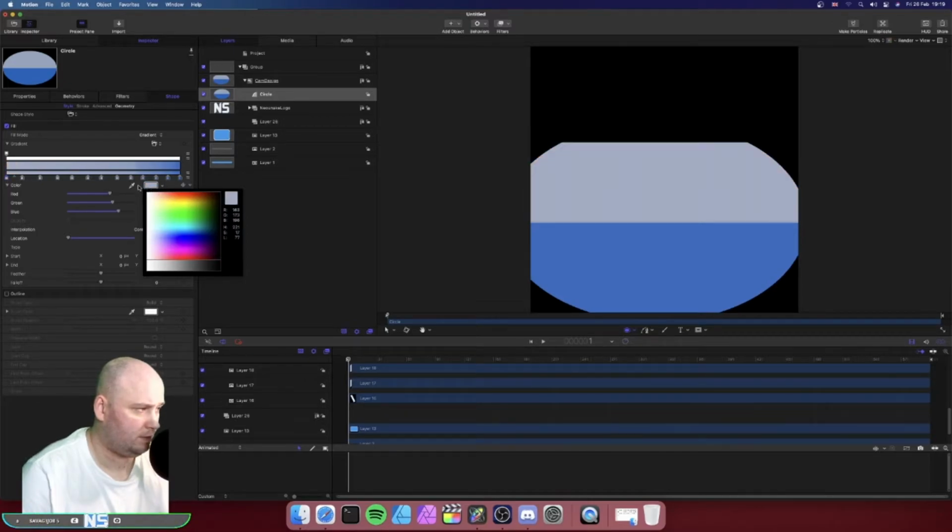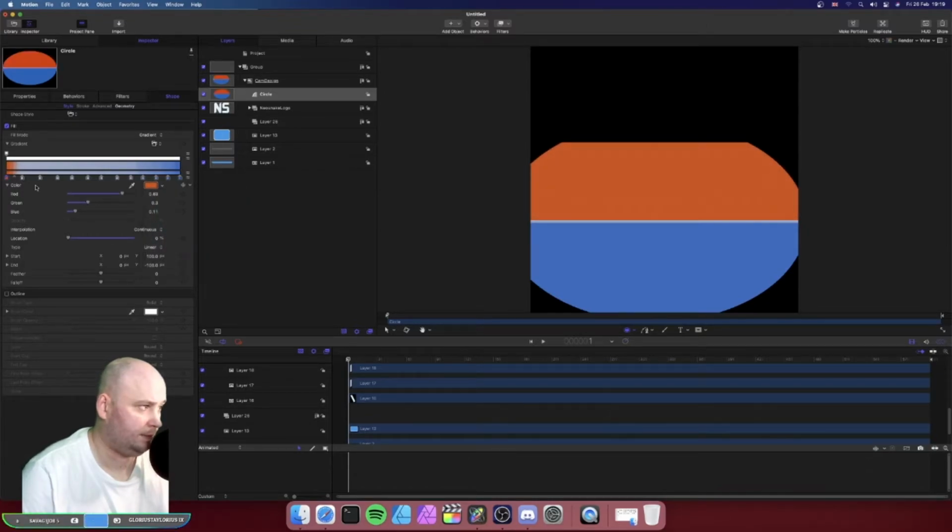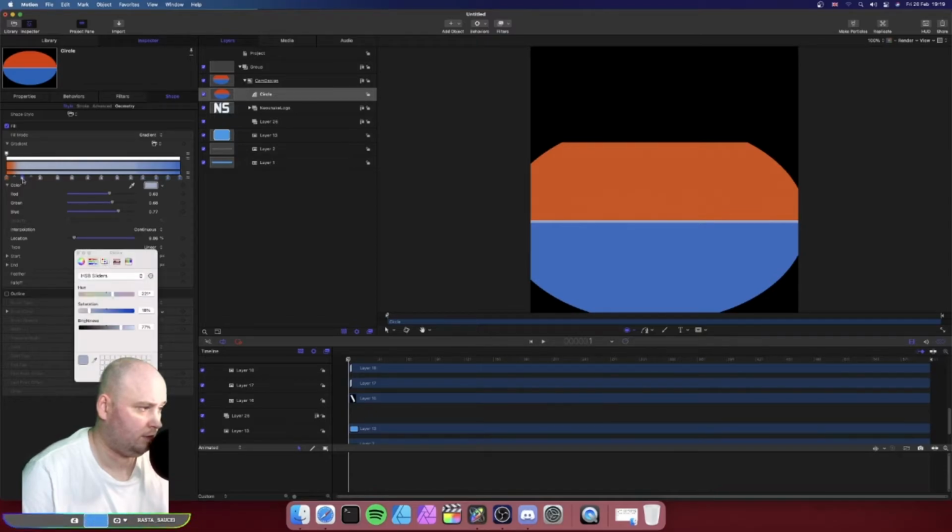So what we're going to do is we're going to start doing our rainbow effect on the circle. So obviously start with red. And we'll just keep on going through. My HSB sliders come up now.